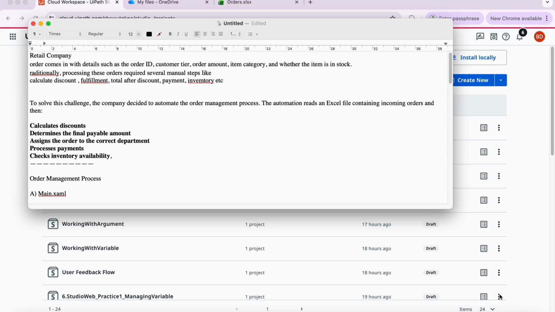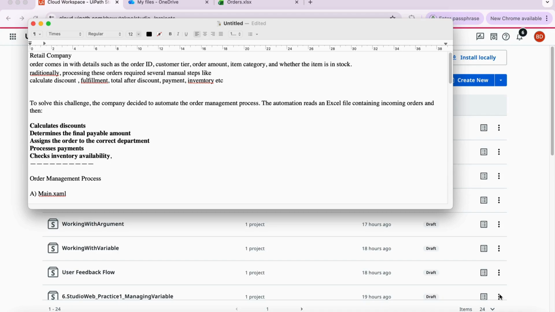So to overcome this, what exactly is the solution we have proposed? We have to design one automation workflow called the order management process, where it will read all the orders from the Excel. The data can be captured from different sources, over email or over any form submission, and then the data will come to the Excel. Then Excel will be the input for the automation process, and from there onwards the entire automation journey will start.